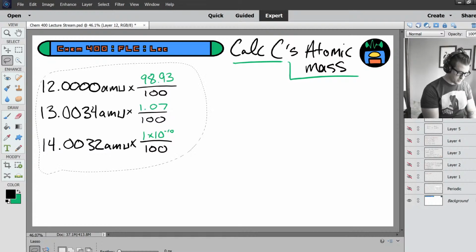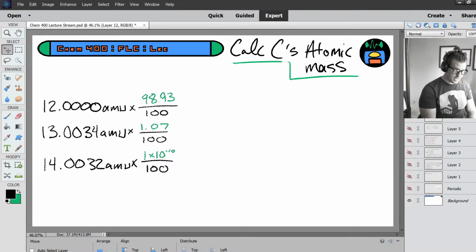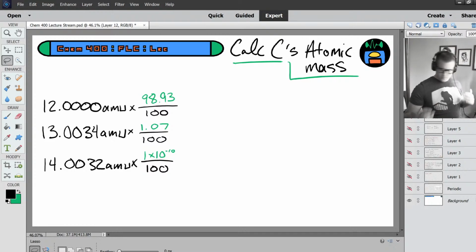Let's see. I'm going to lasso tool this guy down. This is one of the nice things about teaching online. I do not have a lasso tool on my whiteboard in class. All right. So let's see. Hey, check this out. I am busting out my calculator for the first time this semester. It will not be the last time.